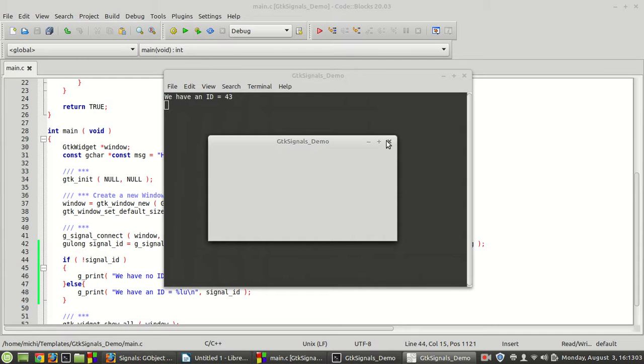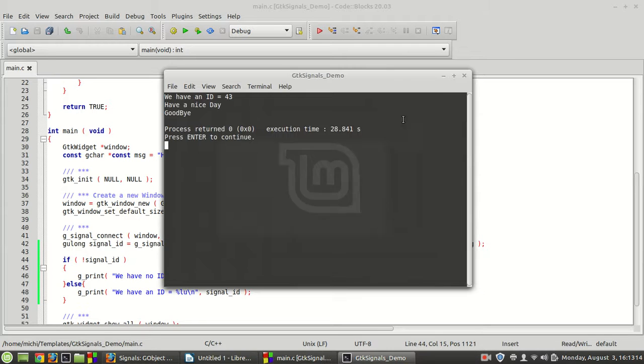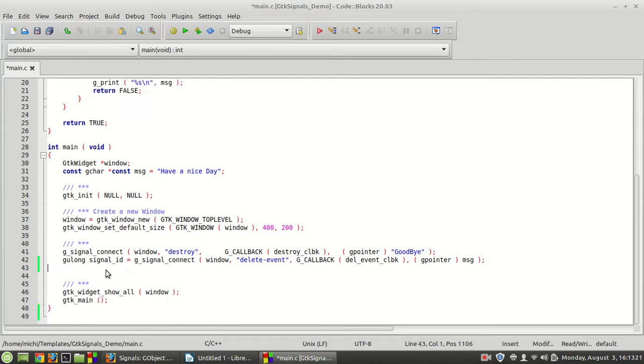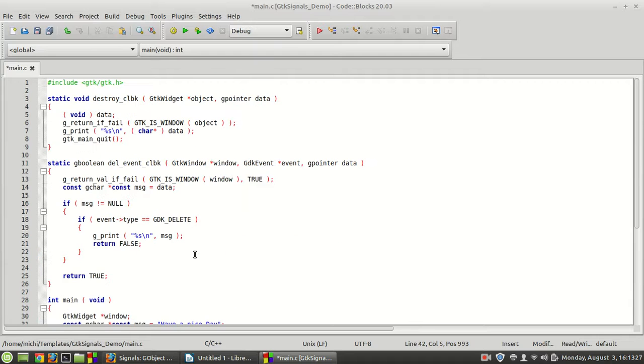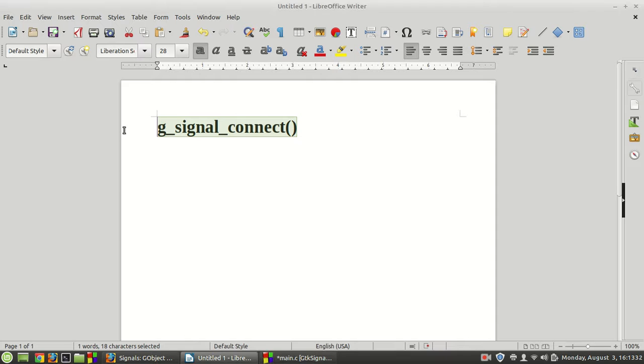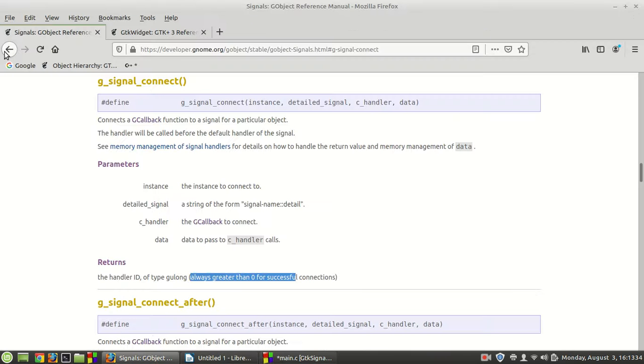So in other words, if you are interested in this ID, and I will show you later how and where you need it, then it is better for you from now on that you understand it and that you have it. Okay, that being said, I'm going to close the program now. I'm going to remove this part here because it's not important now. I think you already noticed what I was telling you, and you understand it for a second. You will understand it later. Okay, that being said, we are done with this function.